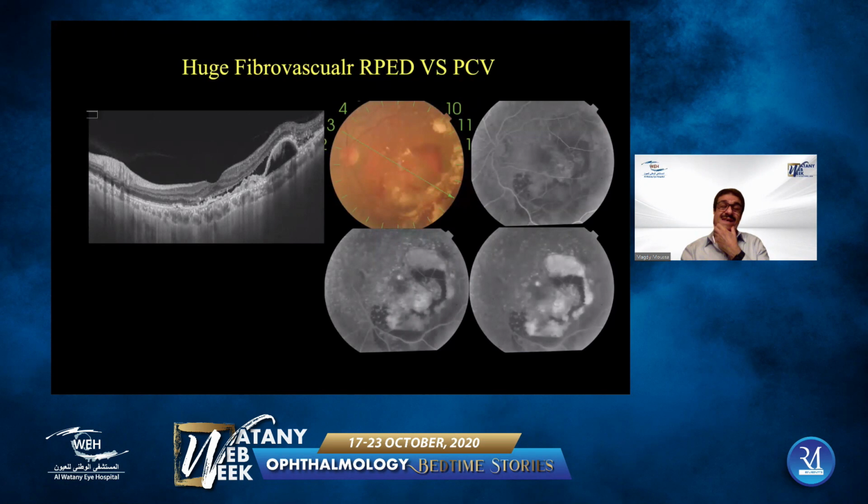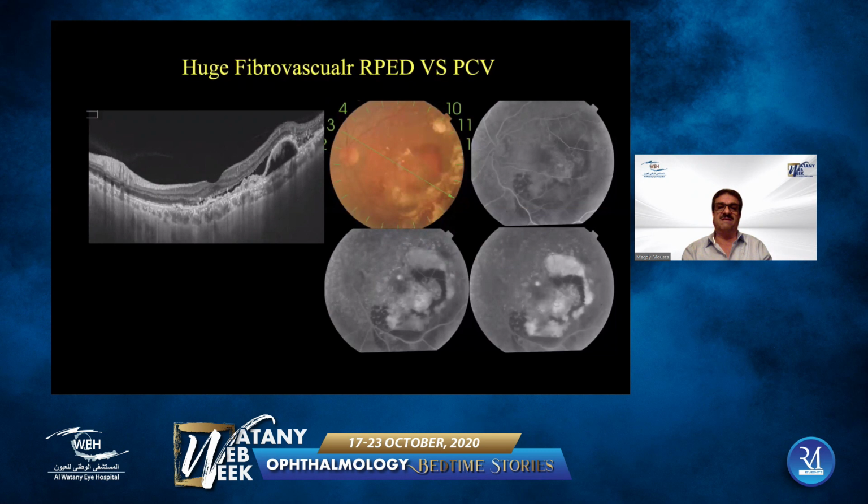Would it work in huge retinal pigment epithelium detachment and hemorrhage like this? This is a case when I saw it, I said it could be a polypoidal, it could be a retinal pigment epithelium detachment with a huge fibrovascular proliferation. And I have multiple line scans, which I will show you now, but this is a huge retinal pigment epithelium, hemorrhagic one, and multiple elevation at the level of the RPE.